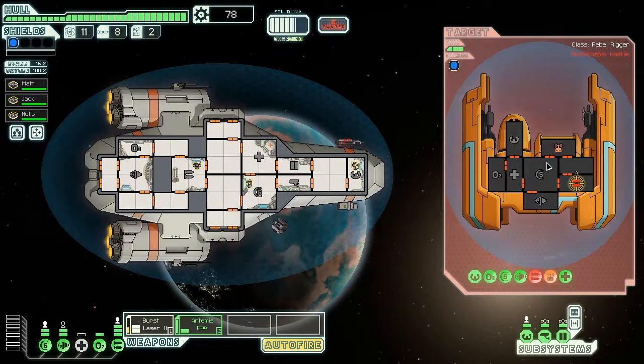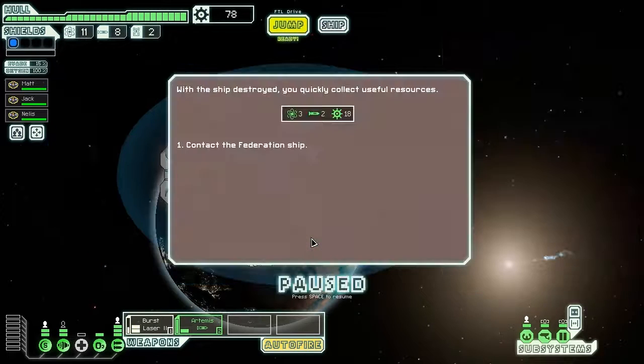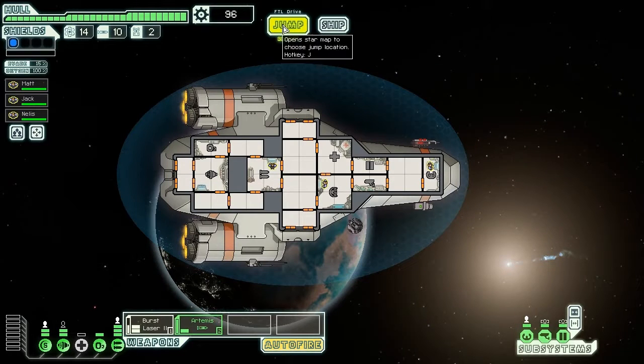See, he's completely unable to do damage to us, although he's trying to repair his drones. One shot and he'll be done. Oh, he got his weapons back though. Got it. And we get some stuff, that's great. Oh, and the Federation ship gives us a quest marker too. Hidden Federation base. Alright, let's see what's going on.